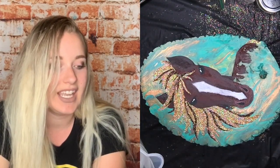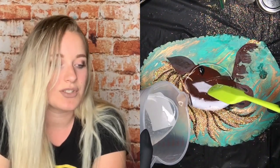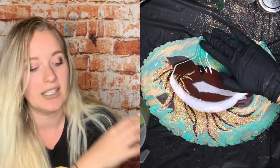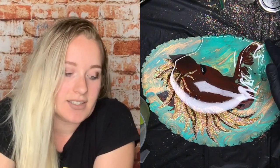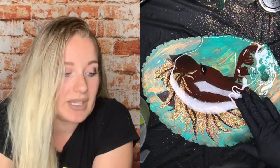So I had to fix that. I did that off screen and mixed up my resin, poured it over top. It really did not take a lot of resin to cover this, which is why I like working on my wood pieces, and it ends up being a little bit easier because I could actually stick it in my little resin dust-free zone thing. And that is so ideal because then I don't have to babysit my piece and dig all the hair out.